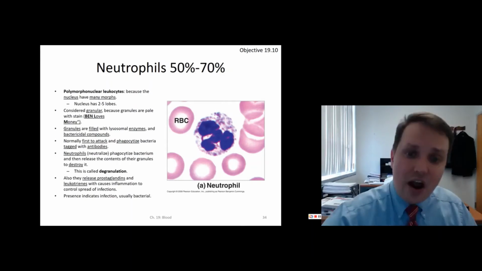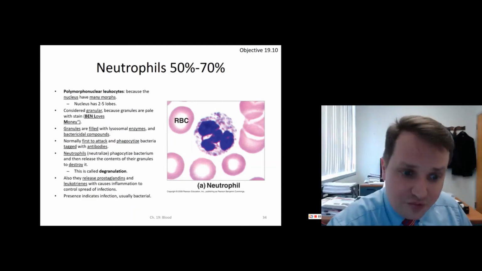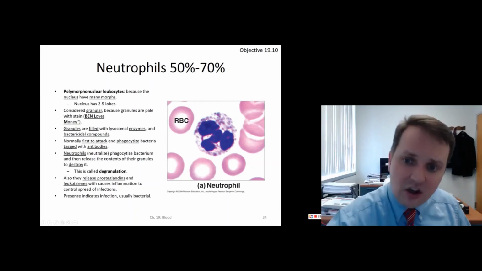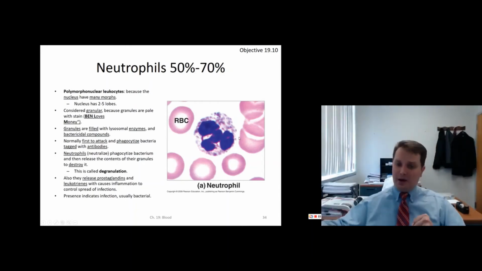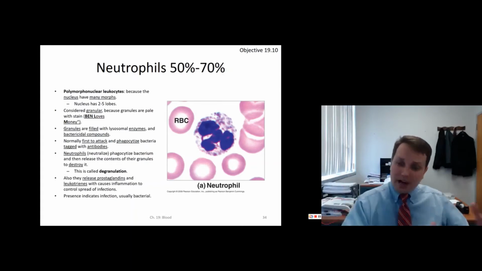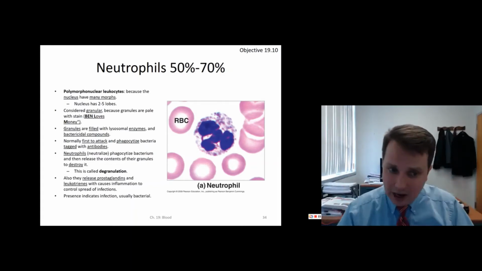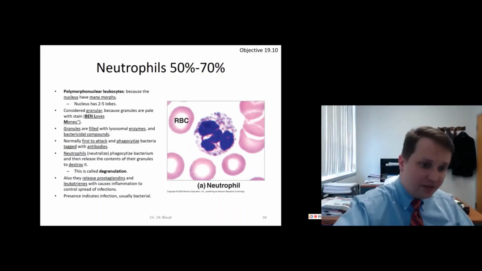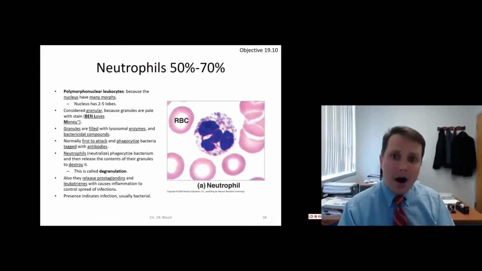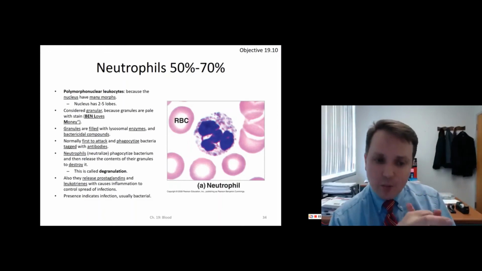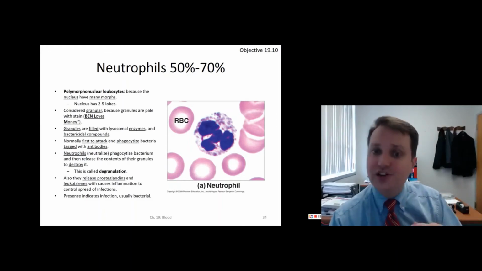They are also first to attack. Neutrophils help neutralize because they're the first to attack and phagocytize, and they have to do that when there's an antibody present. So like with a red blood cell, we saw that we destroyed those red blood cells because the antibody attack was on it. And this is kind of, think about an antibody is like a mobster putting a hit on a gangster. So when you release the granules, this is called degranulation.